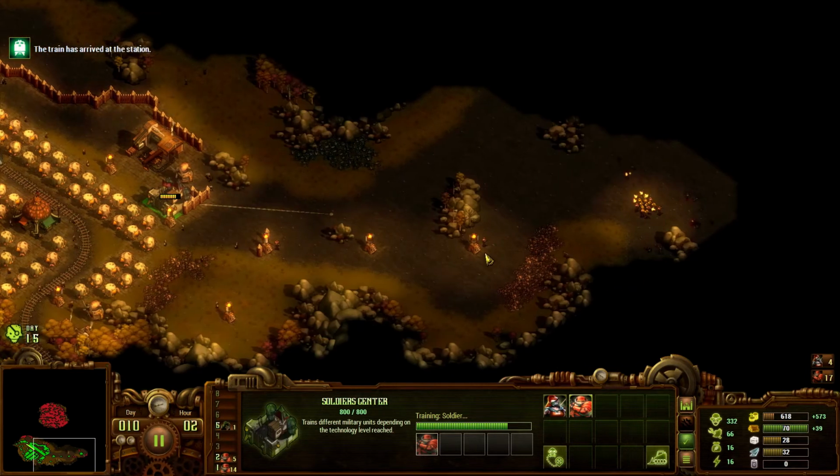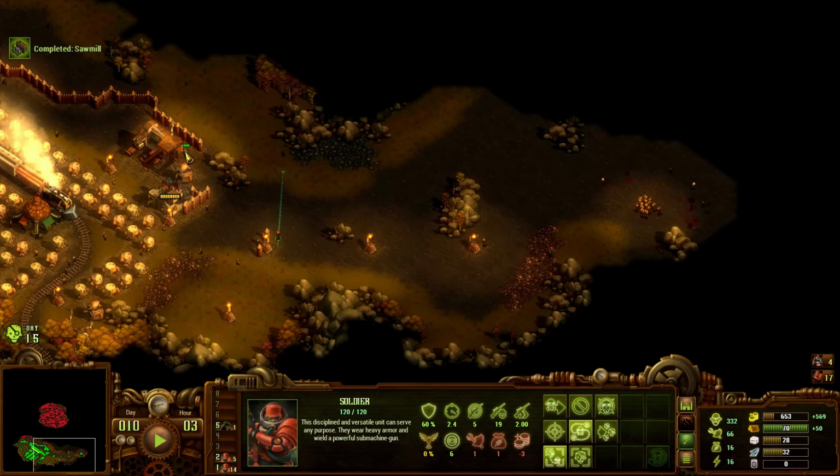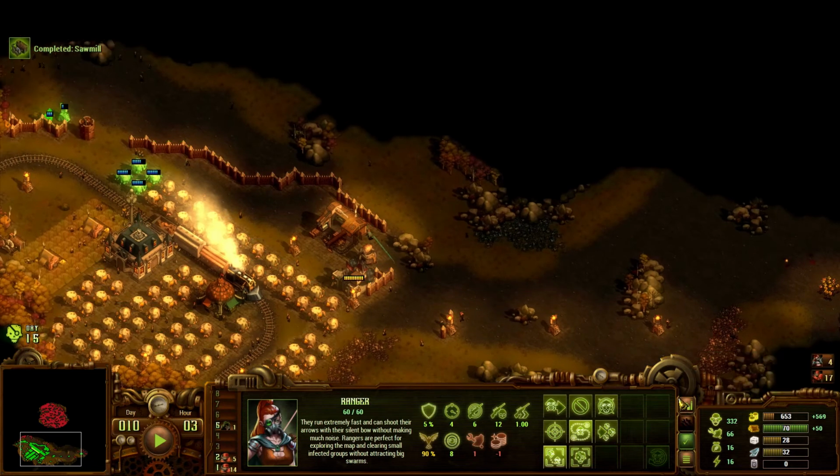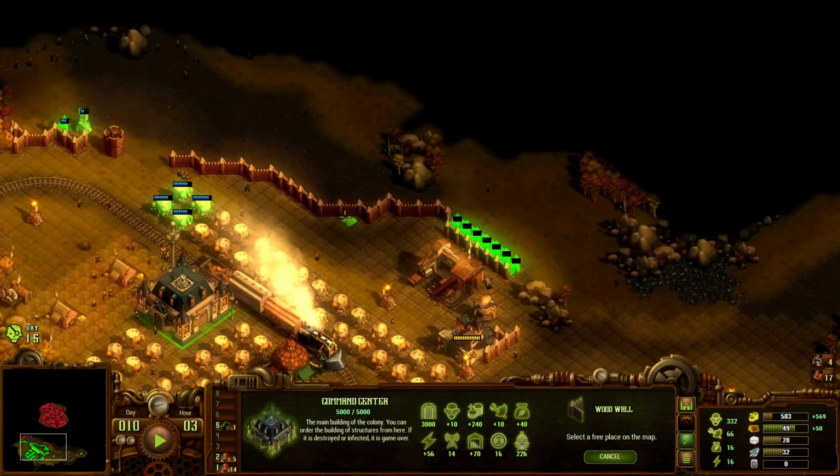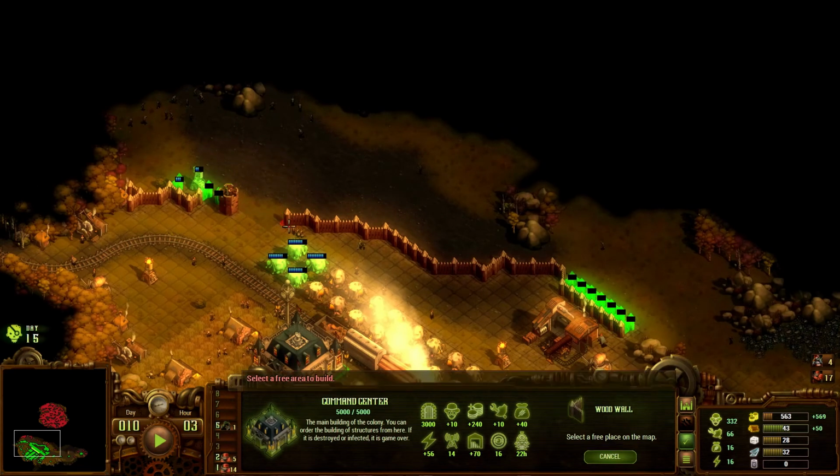And as you can see, they're slowly making their way to this bad boy. There's a zombie right there. We'll tell this guy to move that way. And we probably want to double up this wall right here. And this right here. We'll get some of that.